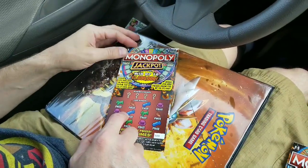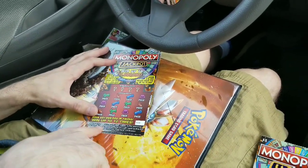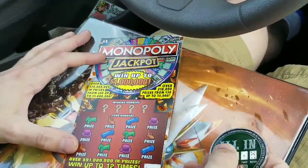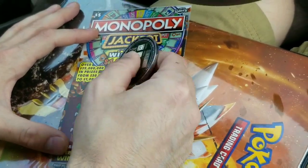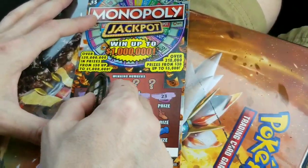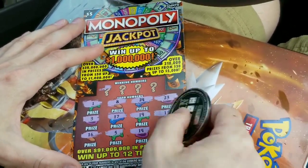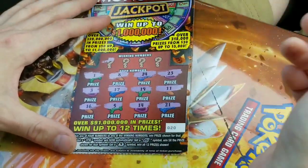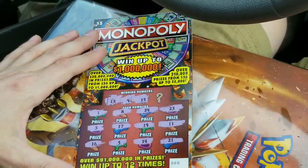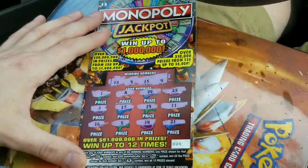We're going to do the Monopoly Jackpot — goes up to a million dollars. You got win numbers and all the prizes; there are 12 different spots. Get a Go symbol, win $200 automatically. Get a treasure chest, win 5X. Get a money bag, win all 12. I want that money bag for a win-all, or the Go symbol. Going for symbols here. Got 1, 8, 24, 23, 3, 17, 19, 11, 16, 5, 14, 21. 13, 9, 8, 15, 13, got the 5, don't have a 15. Last number is 4. We're a big loser on that ticket.